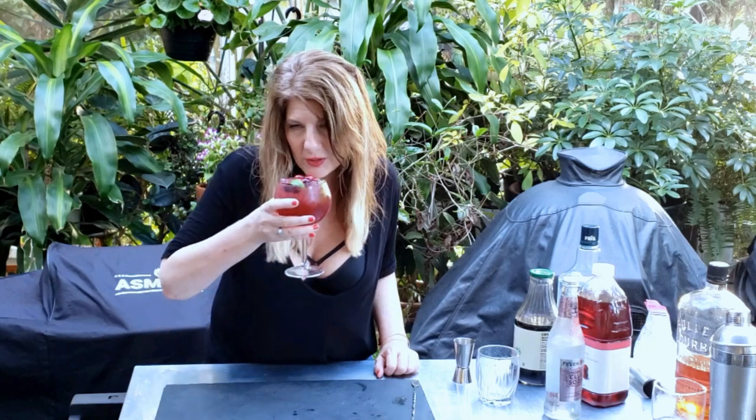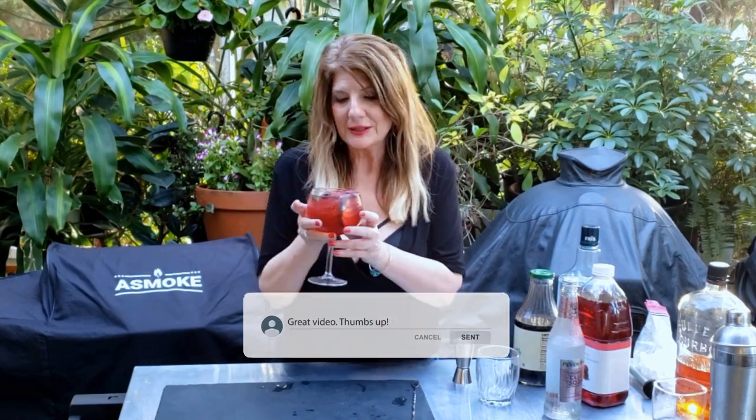I filled it all the way to the top. This is so good, guys. This is the perfect drink for any holiday party. You have bubbly, you have sparkly, you have a pretty glass. It is so beautiful and it's delicious. You can make this up in a big pitcher if you like — I'll give you the ingredients — and that way you can serve it in mini glasses instead of just one. It's a great holiday party drink. Hope you enjoyed. Cheers.